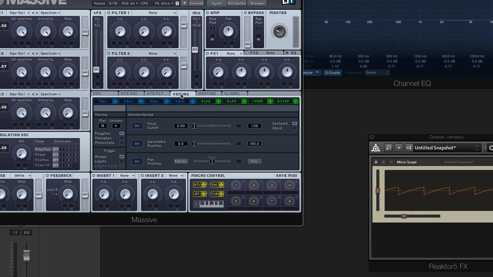But let's say we go back to our voicing tab and I introduce this pitch cutoff option. As I move my slider to the right, we have all kinds of harmonic movement going on inside the sound, and that's because we have very slightly detuned 4 voices on a single note. So it's similar to what we were doing with 2 oscillators. Bear in mind we're only using a single oscillator at the moment, but the principle is quite similar.